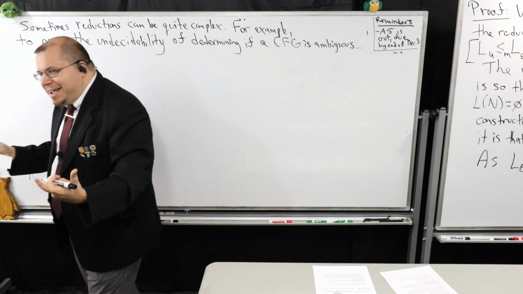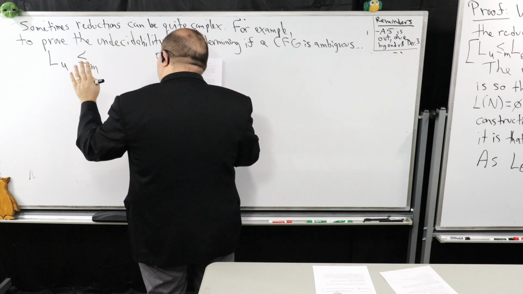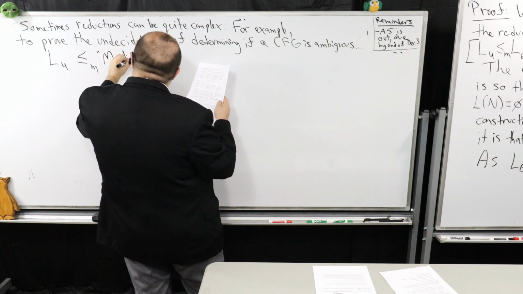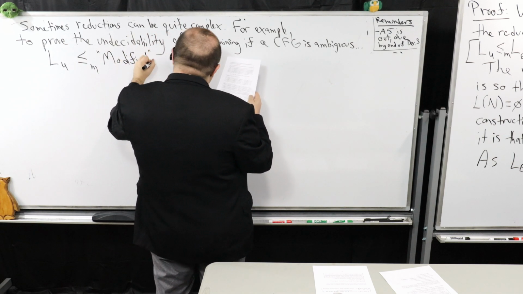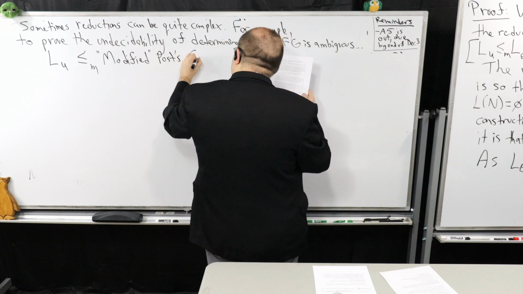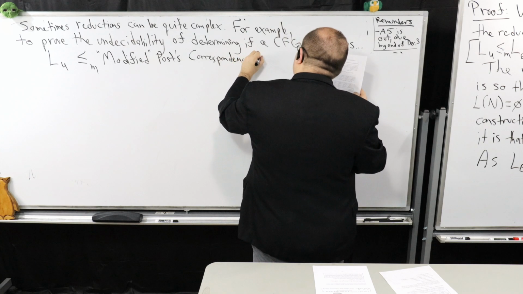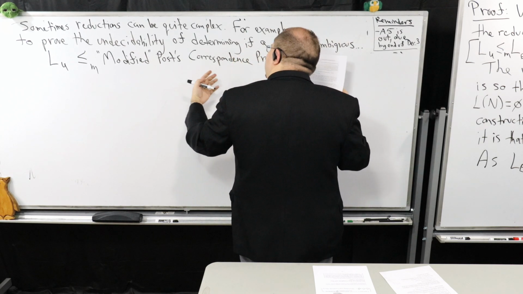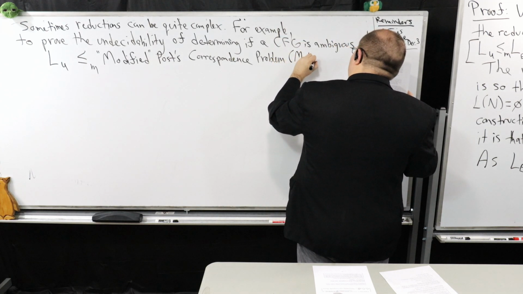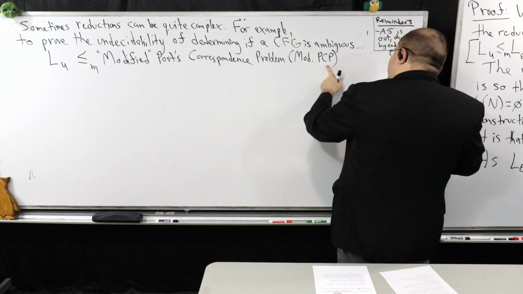If I had another week in this course, I would show you this problem. But if you want more details about this, you can look at chapter 9 of the Hopcroft book. They go into it, and also I think Sipser also talks about post-correspondence as well. So there's this problem called the modified Post correspondence problem. Post is a name. I like to think about it like a game of dominoes, but there's a lot of different ways you could think about it. So I'll abbreviate this as modified PCP. So post-correspondence problem is PCP here.